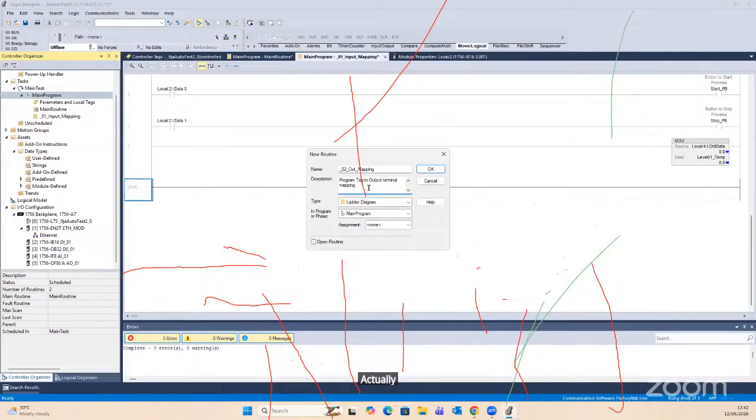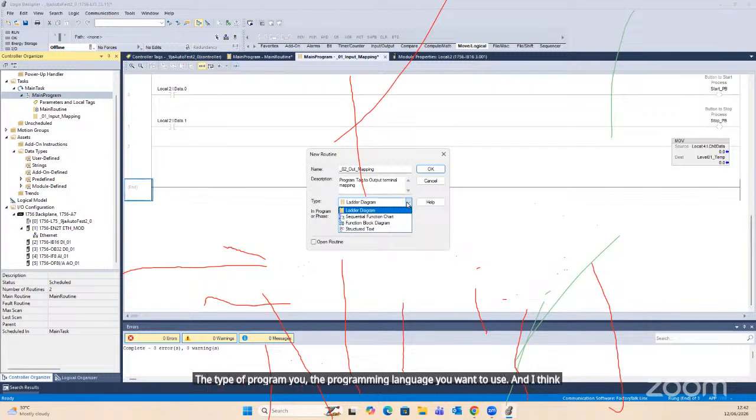Actually, a lot of times people don't want anybody to know what they wrote here. So yeah, you can change the type of programming language you want to use. I think Studio 5000 is limited to ladder diagram, sequential function block, and structured text. If you remember my first class, structured text is the same thing as SCL, structured control language in TIA.